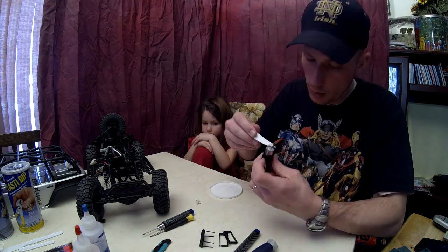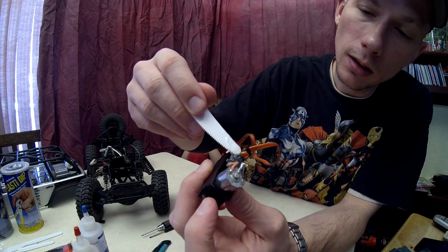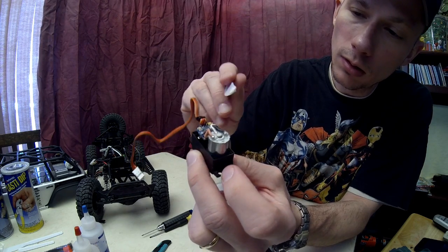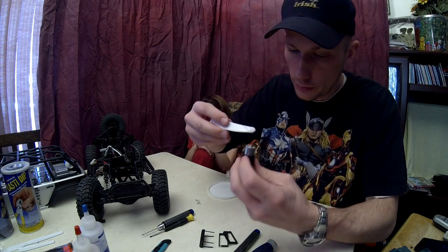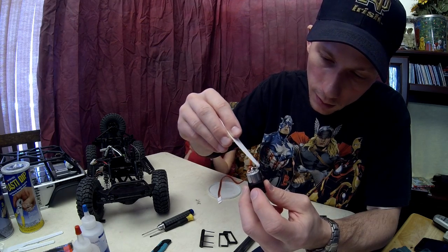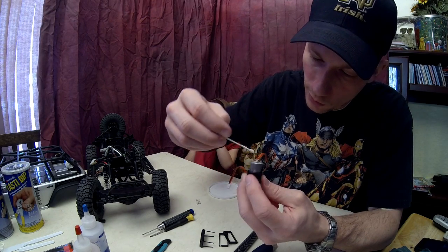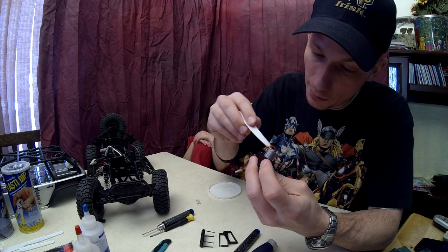Yeah. Okay, so we're just going to get this coated here real quick so we can get this put back together as quickly as possible while it's still kind of wet and flexible. Sorry I'm not keeping it on the camera the whole time. I'm trying to. It's definitely one of those processes where you're trying to work as quick as possible, especially when you're dealing with 5-minute epoxy, because it literally sets up in 5 minutes.